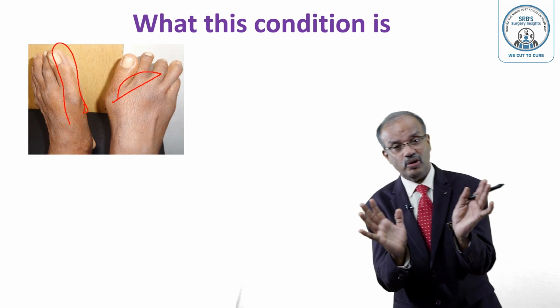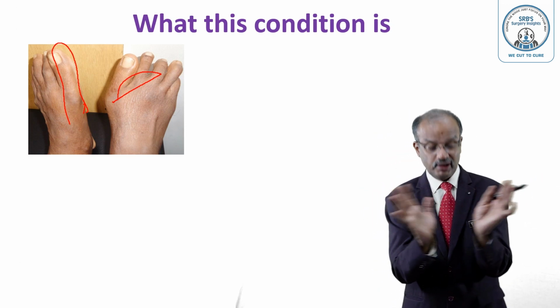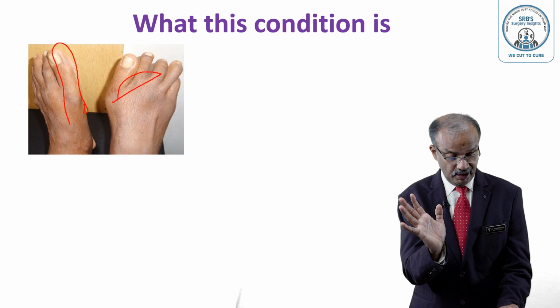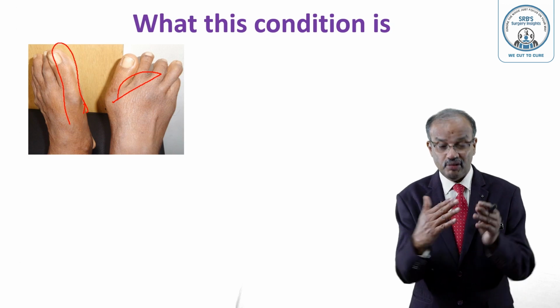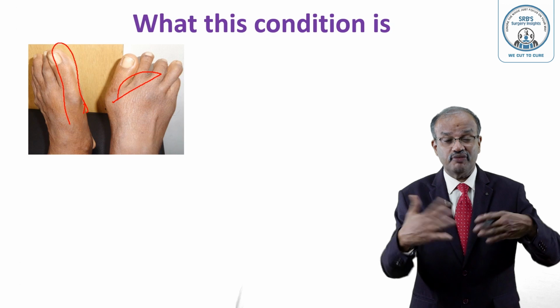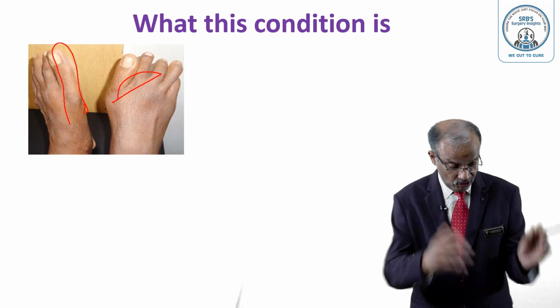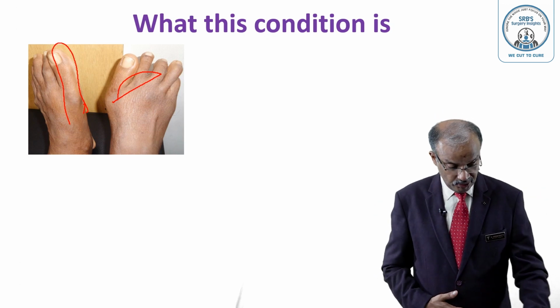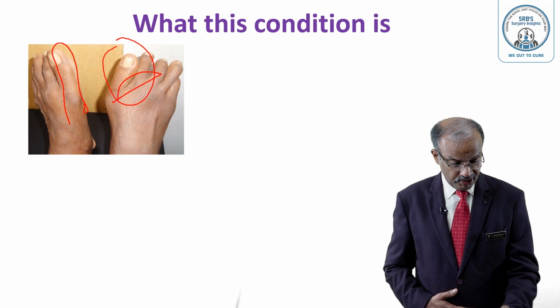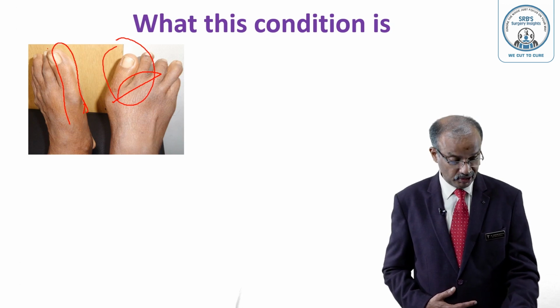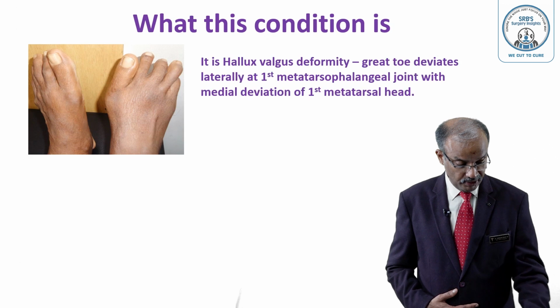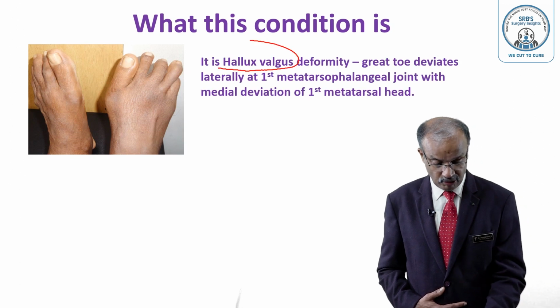Like the knee joint also goes outward like this. So valgus deformity at the first tarso-metatarsal joint, right side. If it is inside, it is a varus deformity, VARUS. It's a valgus deformity. Valgus is common. So right side valgus deformity in the great toe at the first tarso-metatarsal joint. It's the normal one, remember. So this is Hallux Valgus deformity.